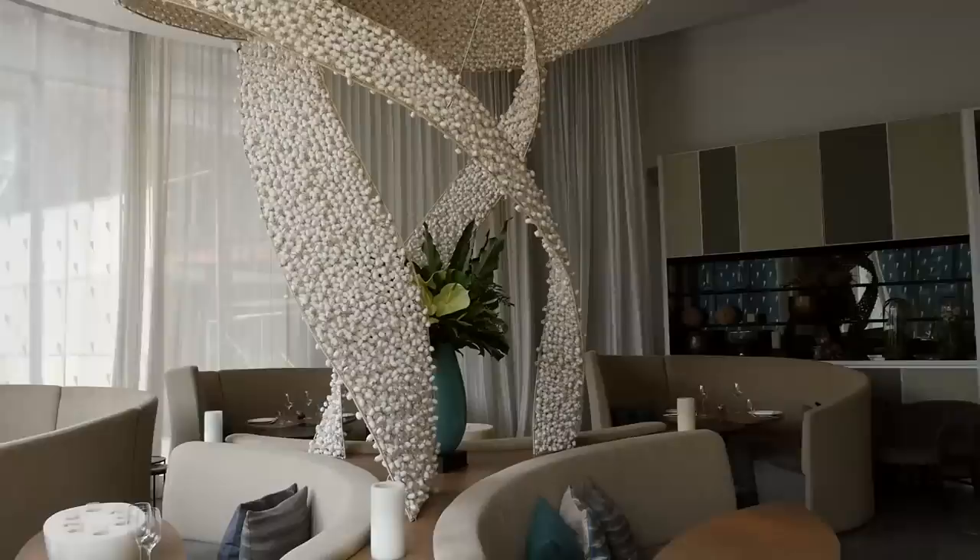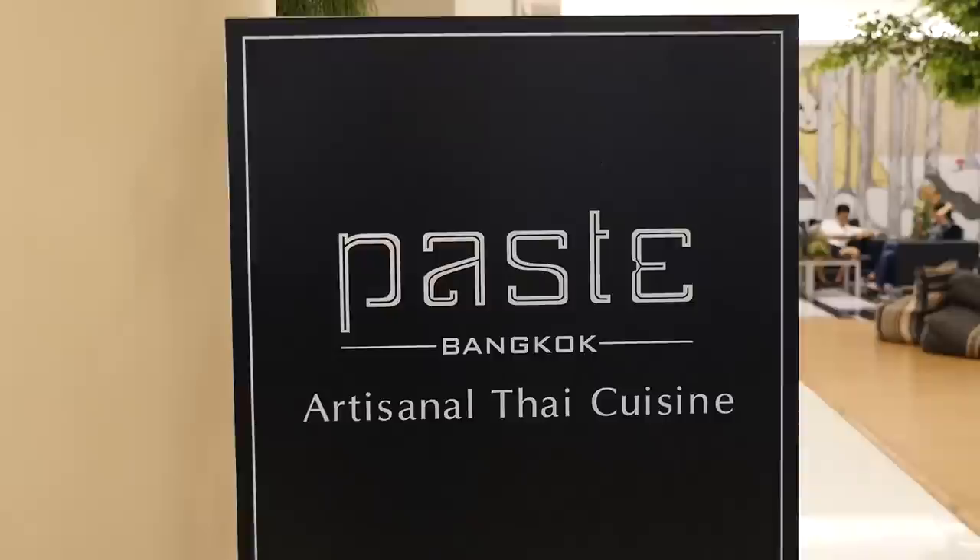What I love so much about the food at Paste is that the flavors are so complex but balanced so perfectly, and they use so many different ingredients in their cooking while keeping the Thai taste. It's kind of modern progressive Thai food, so they are always creating new combinations of ingredients but still holding to the Thai balance of flavor. I think the chefs just have a real passion and also an acute knowledge of Thai flavor and Thai taste, and it really comes through in the dishes.